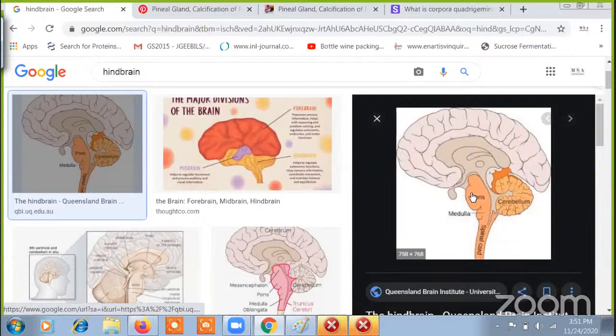So here the pons also has a network of nerve fibers, and these nerve fibers are connecting the cerebellum and the cerebrum, right? So you can say that the pons is connected with the midbrain, with the diencephalon, with the cerebrum and the cerebellum, right? It is also connected with the medulla, as well as with the spinal cord, right?